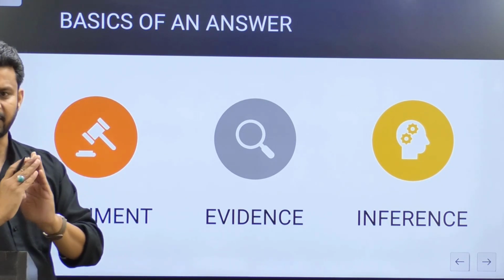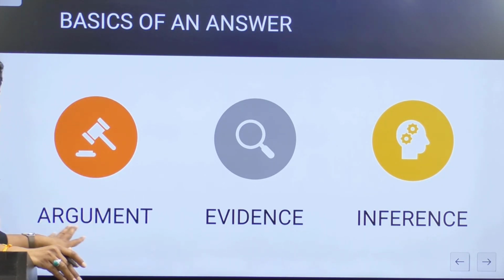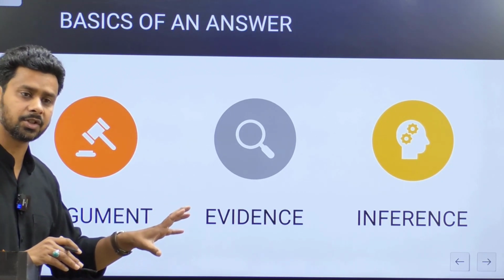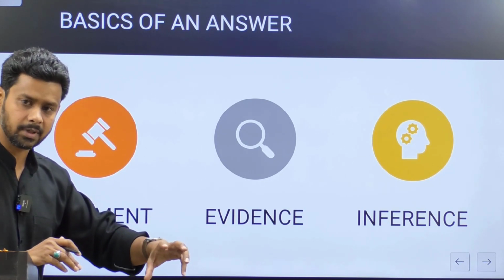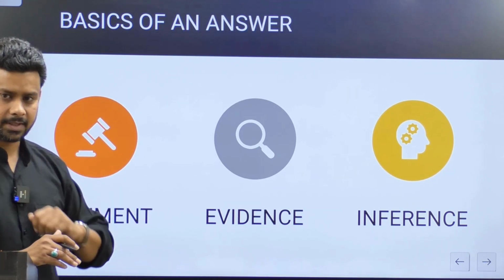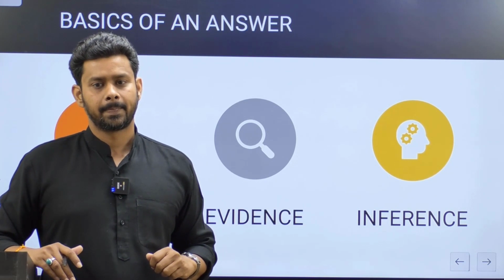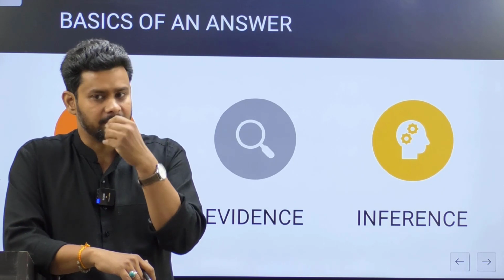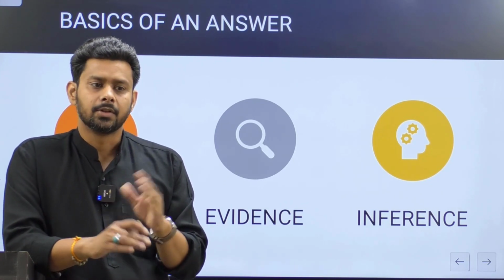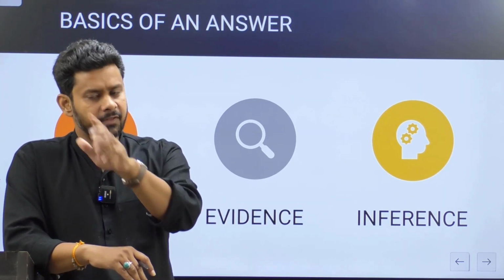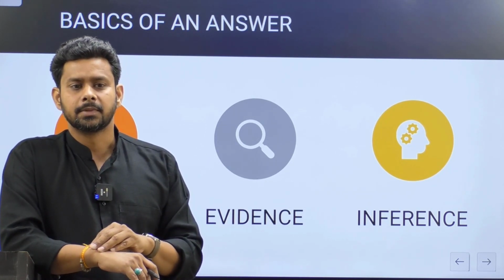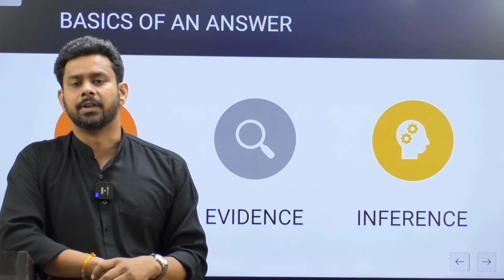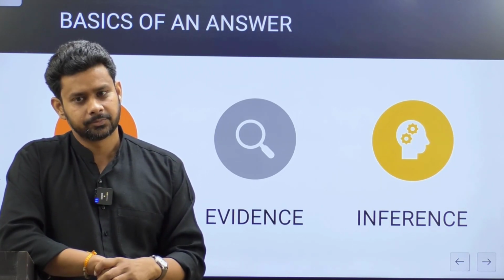So you don't have to debunk all these things, but you have to understand, for every answer, what is my approach? I have to read a history question in such a way that I am able to make an argument on that. For example, they are asking you about Gandhian thought. We all know that in the aftermath of the Chauri Chaura incident, Gandhiji withdrew the non-cooperation movement. It is a complete reflection of Gandhian thought on non-violence. It is a fact, and now it is used as an evidential argument. Are you getting my point?